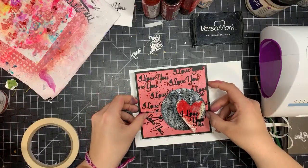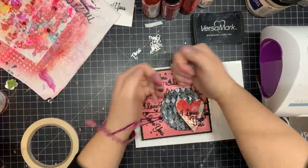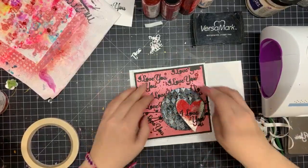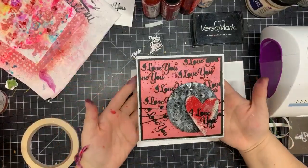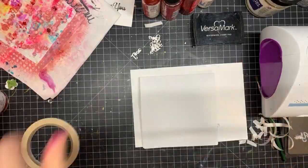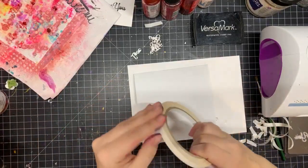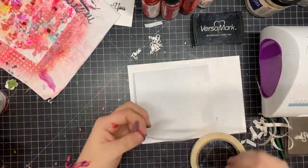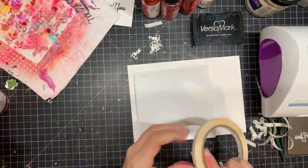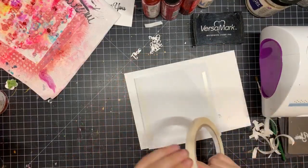Okay, here we go. Putting the silver, lining up the borders there, and just going to stick it down. We still want to let this guy dry and not move him around too much. I think we're good. Look at that. That's so pretty. Yay. All right. Last layer. We're using a lot of Tear It tape today, but here's my card base. And like I said, I always use Tear It tape to stick my card base to the actual layered card. So here we go. We're almost done.